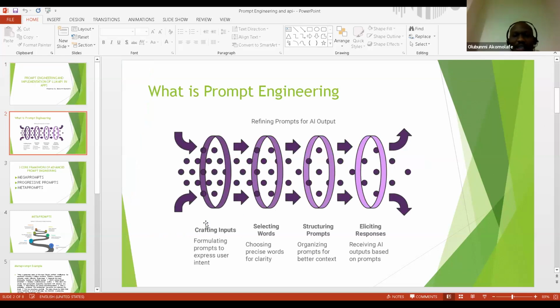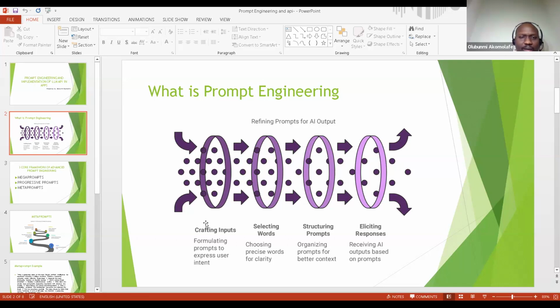It's just a way of speaking with a large language model. You know, there's a way you speak with your computer, especially when you're programming. This one is a way you program the large language model in such a way that it gives you what you want.